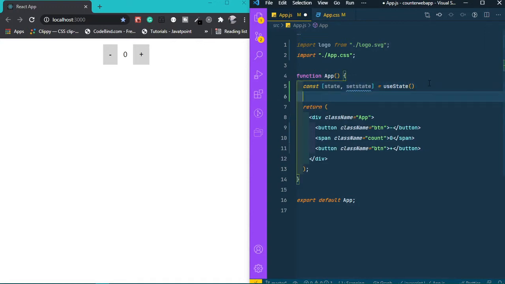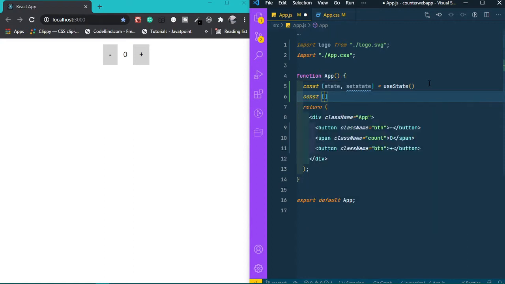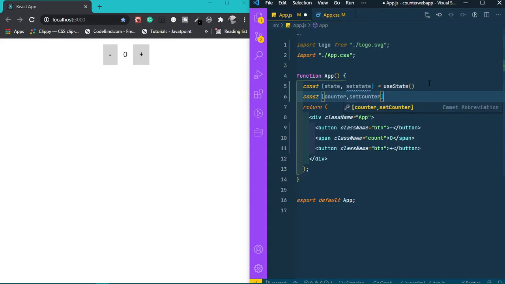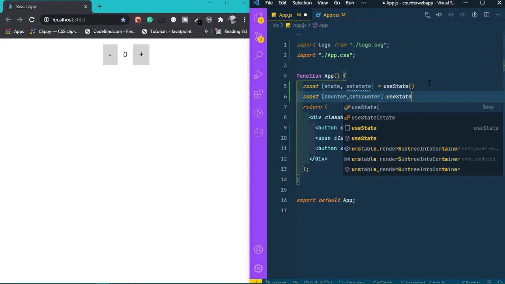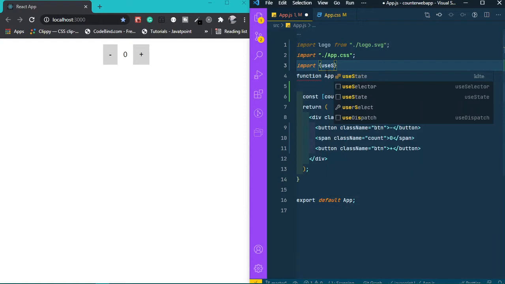Let me write the syntax again: const, square bracket, counter and setCounter, is equal to useState. And I have to import this useState from React, like this: import useState from React.